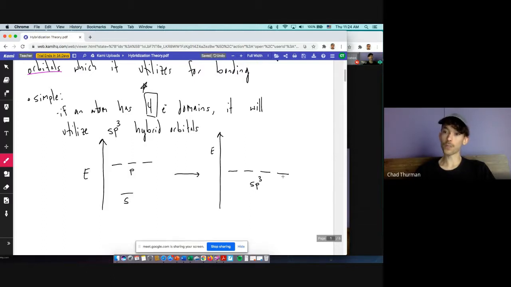So these are 4 orbitals, and it's like we're giving them a name. It's like they belong to a brand new sublevel that we call sp3. Why do you think it's called sp3? Because we have hybridized the S and 1, 2, 3 p orbitals, sp3. And now it has 4 equal energy areas to hold electrons for bonding. I hope that makes sense. Let's look at a very simple example.